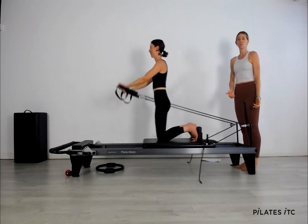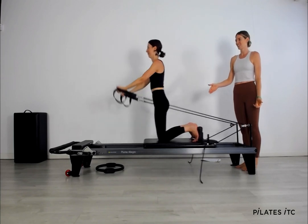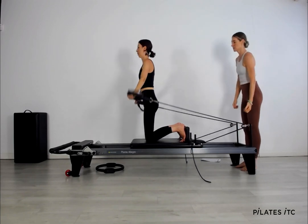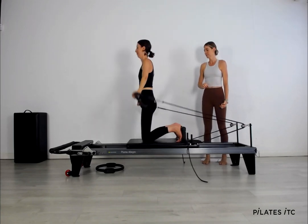You don't have to do this size circle, okay? I did not start with this size circle when I learned this exercise. So you may just do smaller ones to start. So just see how you go. You do want to make sure you can manage the trunk. Go the other way now.